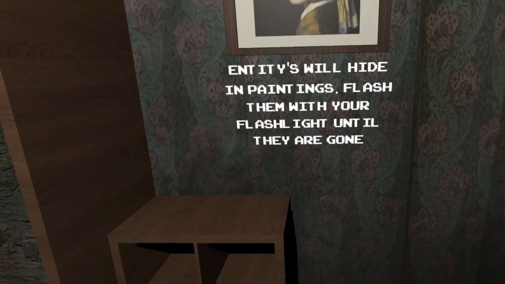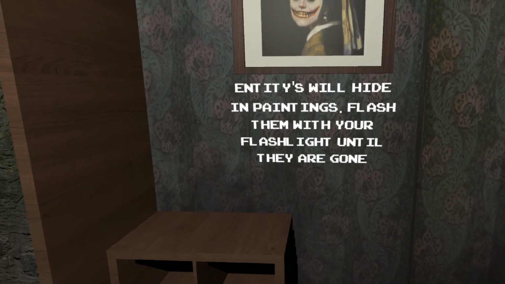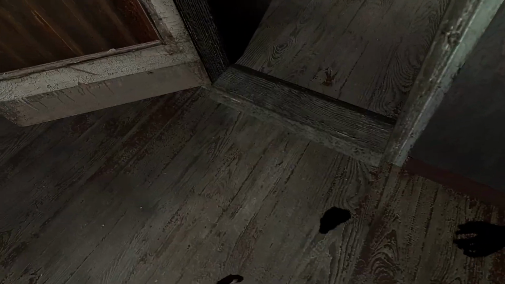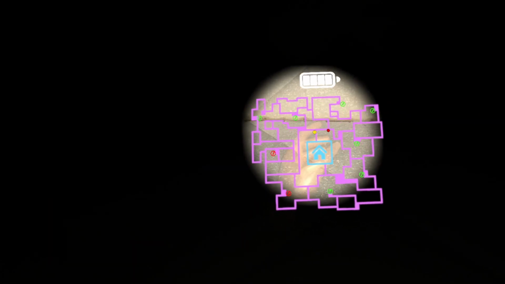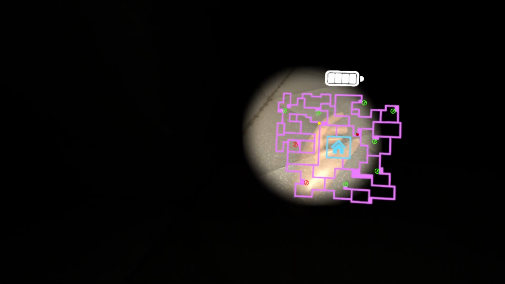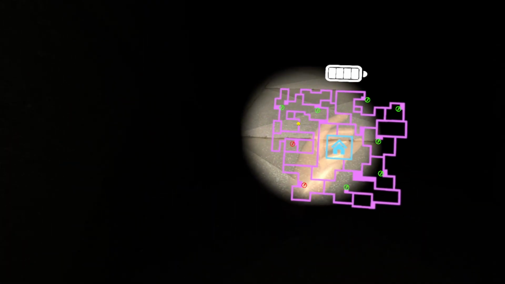Entities will hide in paintings. Flash them with your flashlight until they are gone. Okay, sorry. We're back. Again. Give me that. It's like cow noises, bro. Yo! Oh my god! Dude, that guy was so close. I have no idea where I'm going. I'm just running. Oh, I think I'm getting closer, actually.